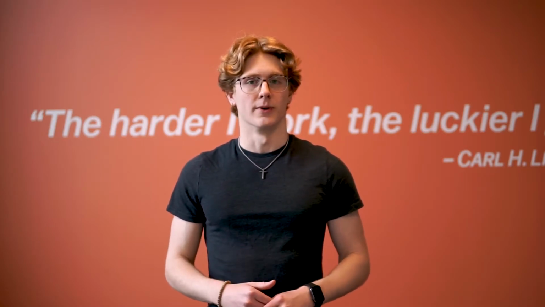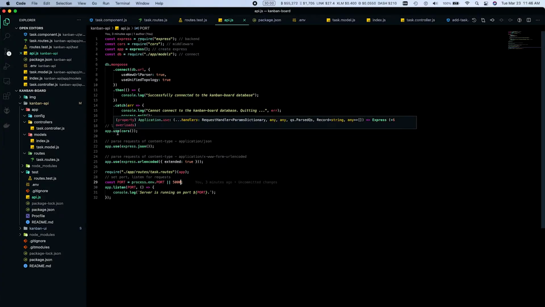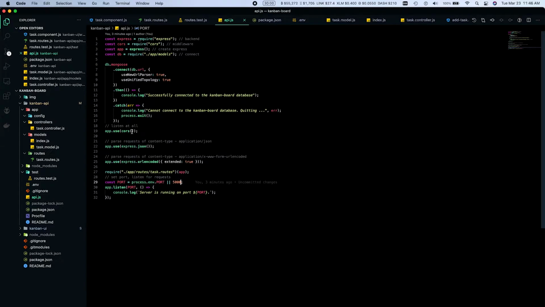But let's take a look at the backend. All right, so to go over the backend, we're going to start at the api.js endpoint, and we're going to require our modules, and then we're going to import up here the database, and we're going to connect it, and then we're going to use CORS, and we don't specify any options, and this is going to make it so we can allow any requests coming in, which we want for now.